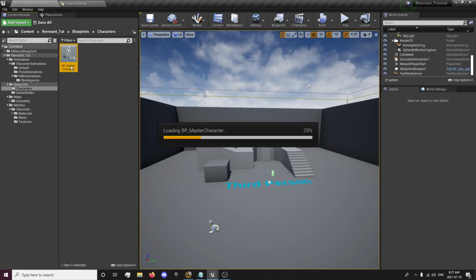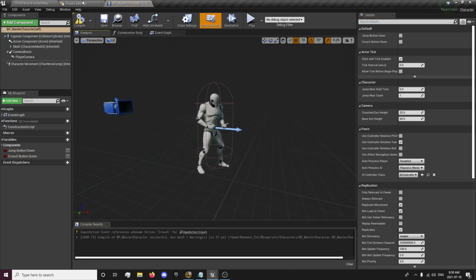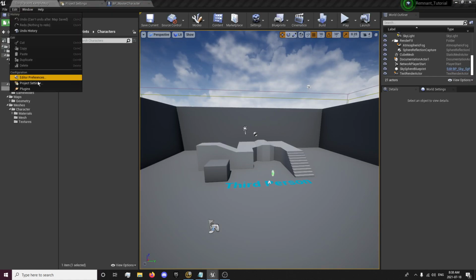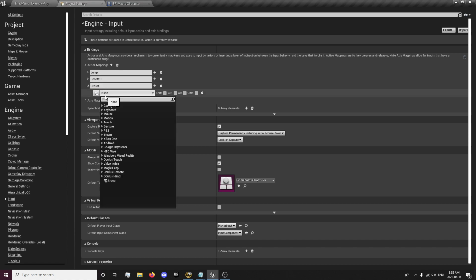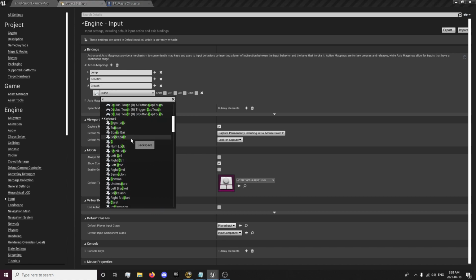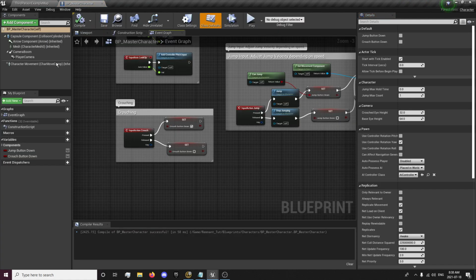Blueprints character. Just open this to make sure he's looking good. We'll go to our project settings. If you don't have it open, you go to your project settings, input, and we'll create one for crouch. And I'm just going to use C for now. So now there's a crouch input.